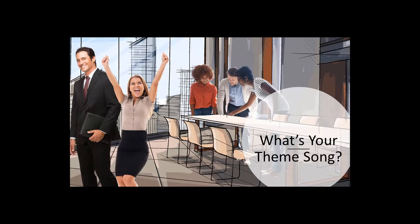Number four, what's your theme song? In this icebreaker, I ask participants to introduce themselves and then share a song from any time in history that describes something about them — hopefully not 'Like a Virgin,' because that could get kind of dicey. But there are a lot of songs out there that describe people's personalities, style, or what's important to them. Or perhaps they'll pick a song from a special time in their life and share why it was meaningful. You could also turn the tables and have someone else introduce a teammate and pick a song that best reflects that person's style. It's a fun way for people to get to know each other during introductions.